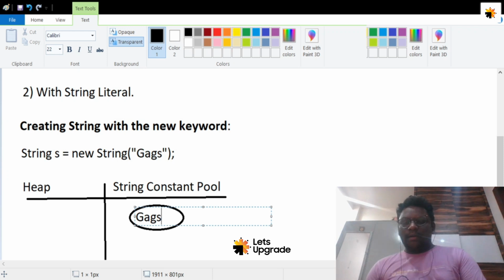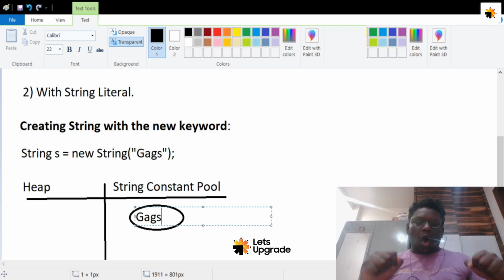Then it is the turn of the heap. Whether an object with the content gags is available or not, an object will be created in the heap if we use the new keyword to create a string. I repeat, if an object is not available, it will create an object in the heap.